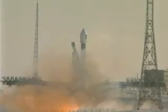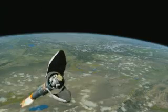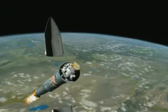We are absolutely confident. We have tested ourselves and our technology over the years. We have developed the know-how in industry. Industry in Europe is very well prepared to be at the forefront of technology and satellite navigation services in the future. So when it's launched by Soyuz from the Baikonur Cosmodrome this spring, Giove B will, technologically speaking, be the forerunner to the spacecraft that will make up the overall Galileo constellation.